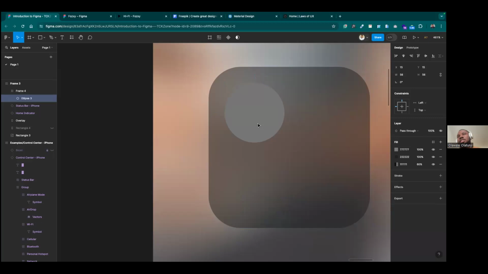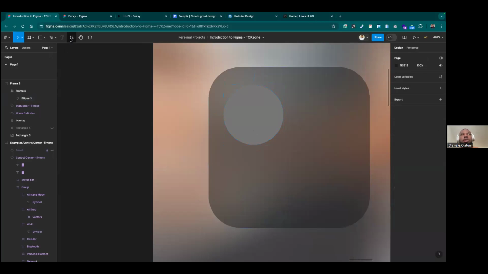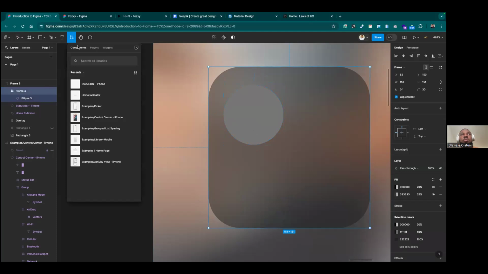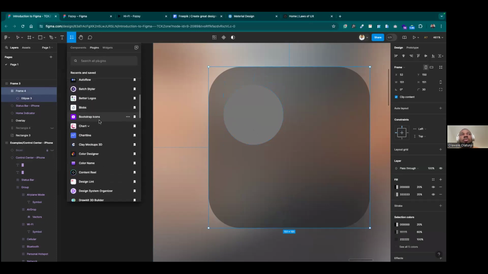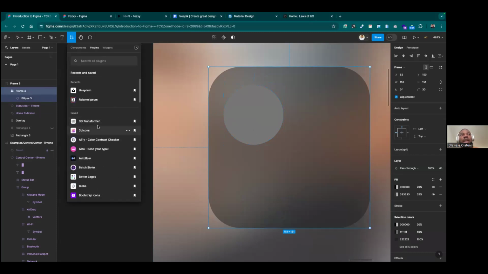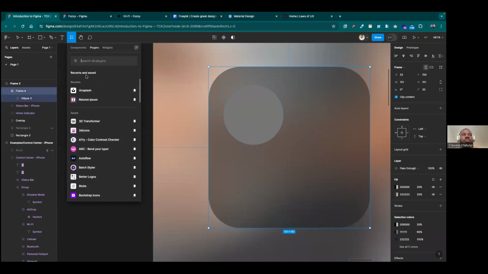If I put another shape here, I would use my plugins. You can come to plugins, and you'll be able to find some of the free plugins in Figma. There are quite a lot, and from here you can get some free resources.